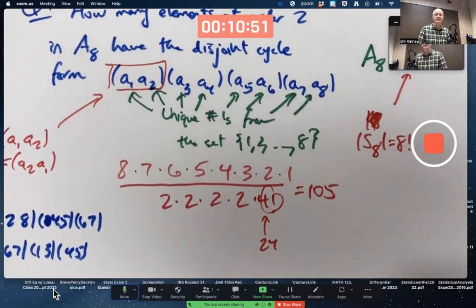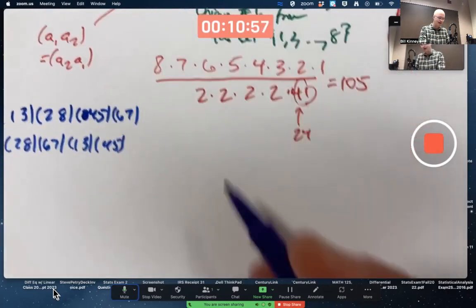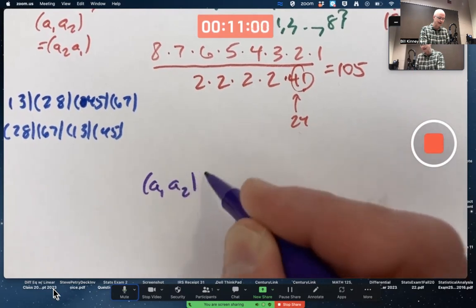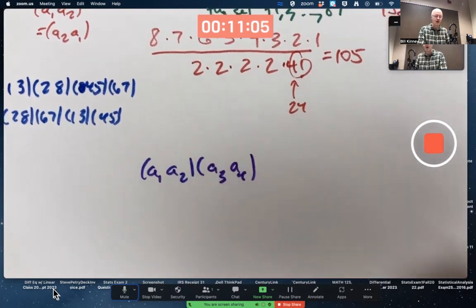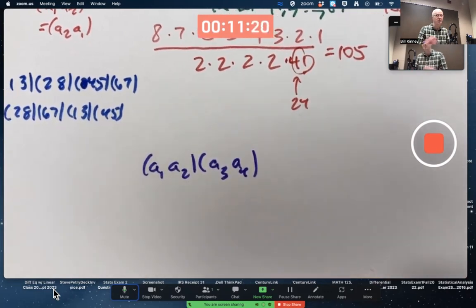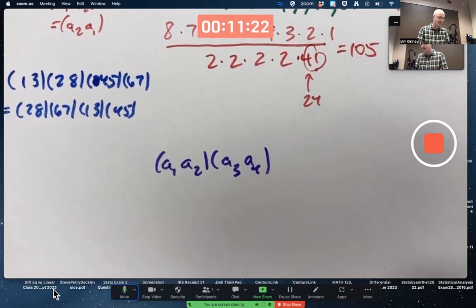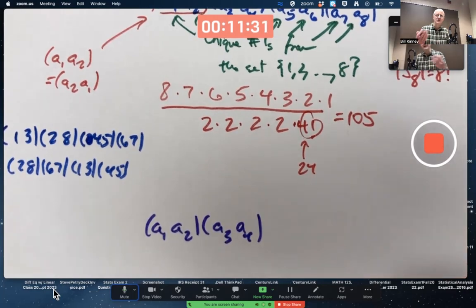But yeah, they're not the only elements of order 2 in A8. Other elements are products of 2 2 cycles. You were not asked for this on the homework, but I could ask how many elements of order 2 in A8 have this form. Maybe I'd put that in the test. Again, I verbally gave some explanation. Perhaps I wouldn't have you fully explain it on the test either, just write out things like this, but I think it's good to hear an explanation.